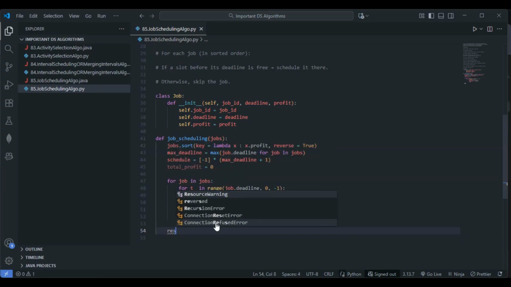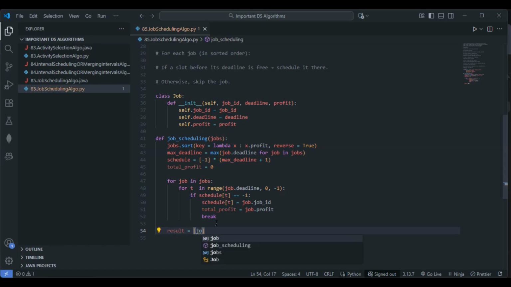So for this one, I'll make use of a result variable. This one will be, so this is not showing job ID actually. This is fine, I have made use of the job ID, right?